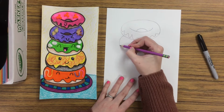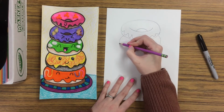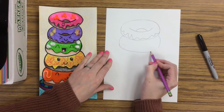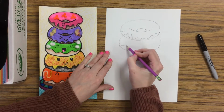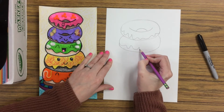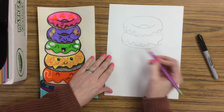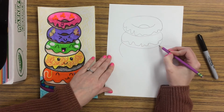To start your second donut, you're going to draw a curve on the left and a curve on the right. Then connect those two with a line that's curving down slightly to make your donut look round. Now it looks like the second one is right underneath the top one. Again, draw a wavy line to look like your glaze. And repeat this for as many donuts as you'd like to add.